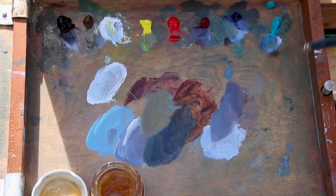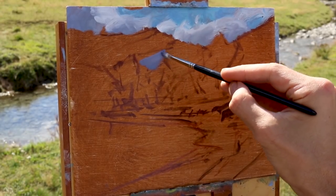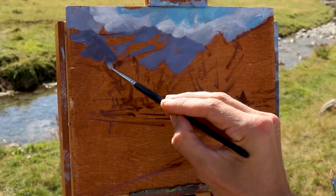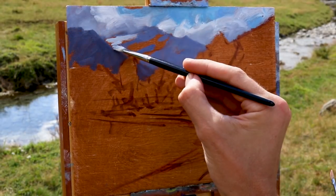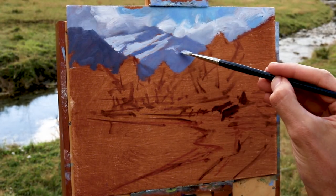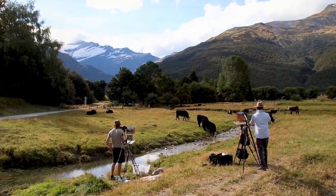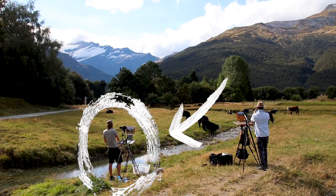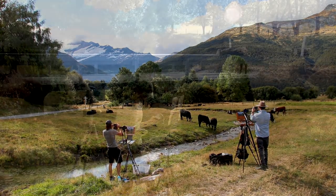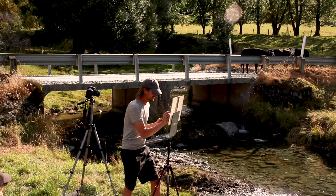I'm mixing up some very simple combinations of colors, keeping them relatively clean and separate on that palette. Time for the next tier of depth, working our way forward. Any yellow or warm colors in these distant mountains would cause the mountains to come too far forward. So I take a very simplified approach of just mixing some blues and violets together - not concerned with any detail whatsoever, just some very simple shapes. Now I'm working alongside my good buddy Samuel Earp. I've had the opportunity to paint in several locations in the South Island with Sam, and it's been loads of fun. It's wonderful having the opportunity to work alongside other artists because you get to talk about art and maybe even pick up some new techniques.